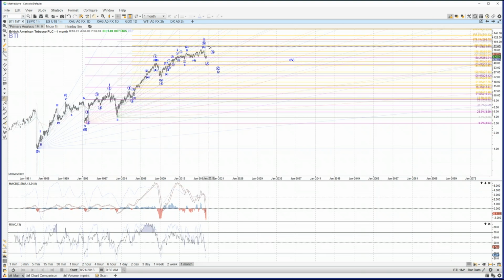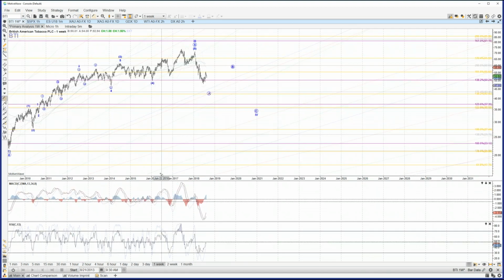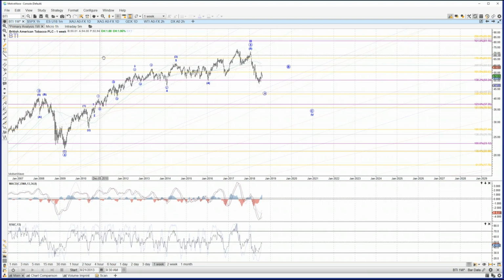We didn't quite make it in this case to the 1618. It was very close. It looked like a nice high probability target up at around 83. Didn't quite make it that high though, and it started to turn back down in a manner significant enough to suggest that we may have seen truncation. So in normal expectations, this fifth wave ideally would have stretched all the way up there to hit these fibs here. But with it breaking below the prior fourth wave low, with it breaking below one higher degree fourth wave low after that, it's looking like this completed the structure.